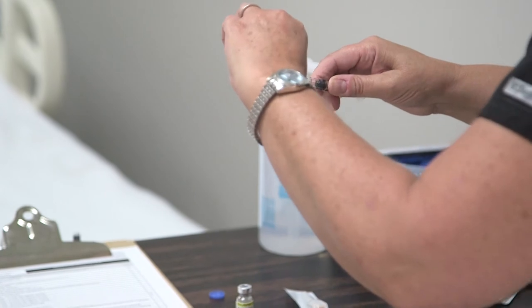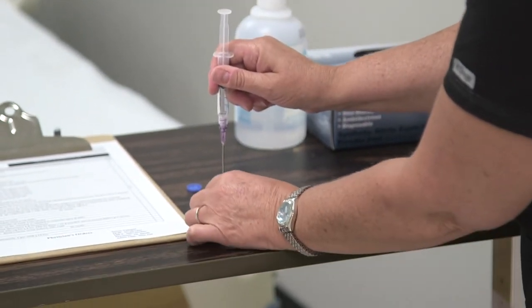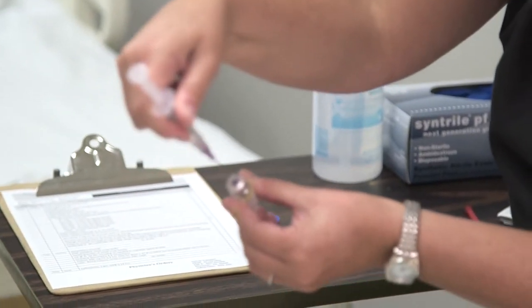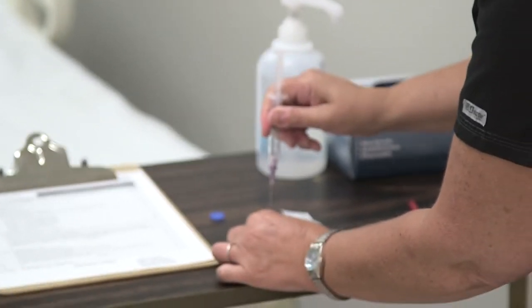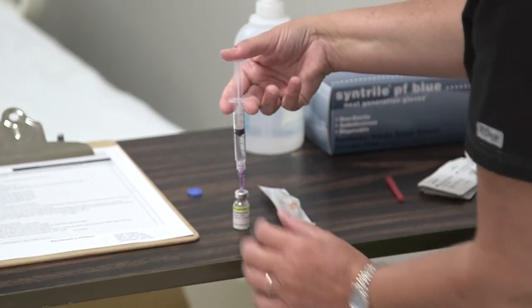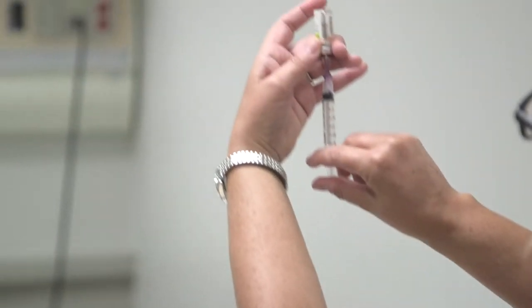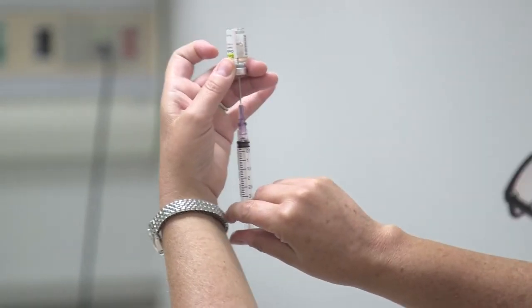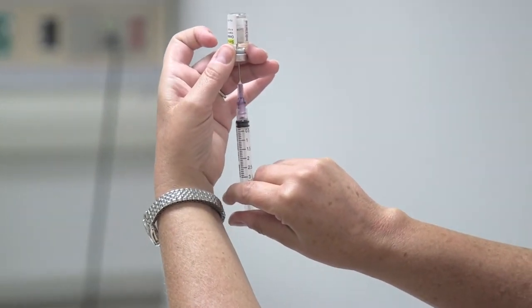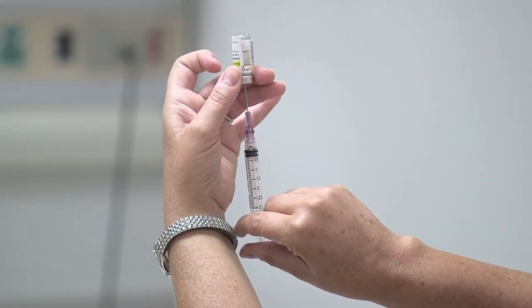So now I'm going to go ahead, and that's dry, so I can draw up my medication first, and you're just going to be putting it right in the rubber plunger here, or stopper. Okay, and then you're going to go ahead and inject the air, and then you're going to go ahead and flip it. And what I want you to get a close-up of is you want that filler needle to be right within the fluid. You don't want it up here because you're just going to get air. So make sure you're bringing it down.